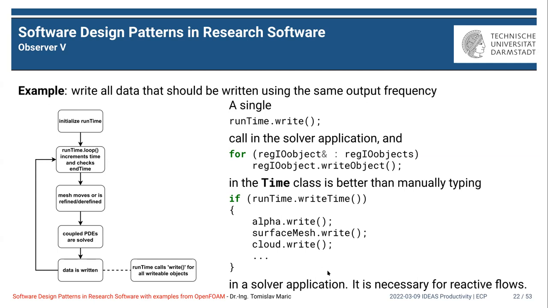And if you think about chemical reacting flows, where you basically write a simulation application that can read fields in a for loop, because you will have chemical reactions happening between, I don't know, 10, 15, 20 species, and the number of species and their thermophysical properties change from one simulation to the next. So you do not want to write a new solver for the new simulation where you're doing some new chemistry, if you don't have to. So if you have numerics that's dealing with chemistry already, you're going to write a solver application that initializes all the species at the simulation start and performs these reactions. And if you have 10, 15 species, you don't want to have if runtime.runtime species write, species two write, or whatever, or a for loop over them, and writing this every time that something changes.